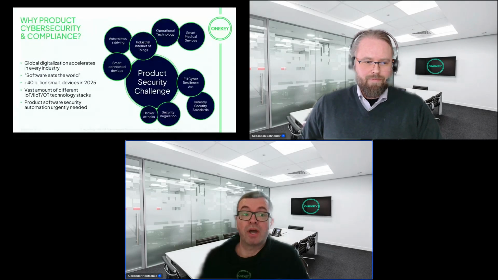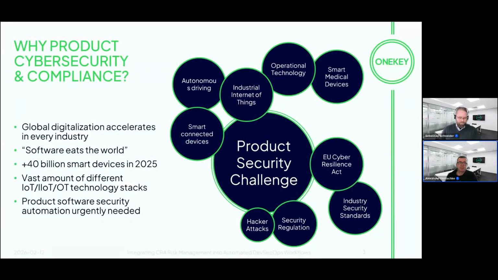So why product cybersecurity and compliance? In general, we have three big challenges. On the one side, millions of connected devices. On the other side, cyber criminals, but also state-funded hacker groups with seemingly unlimited resources. And the regulations like the upcoming Cyber Resilience Act, the RED Radio Equipment Directive, or the IEC 62443.